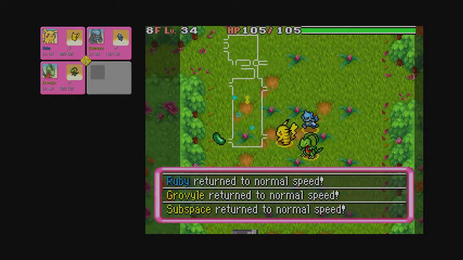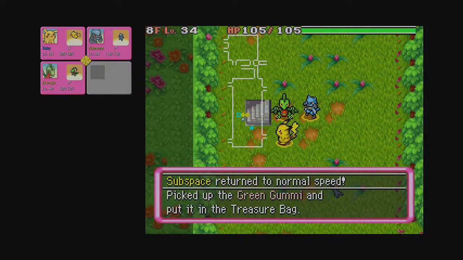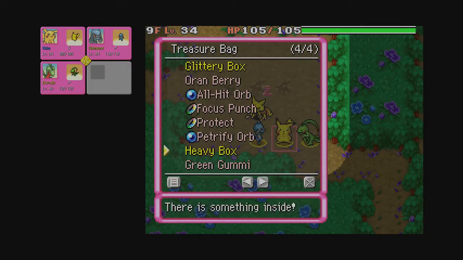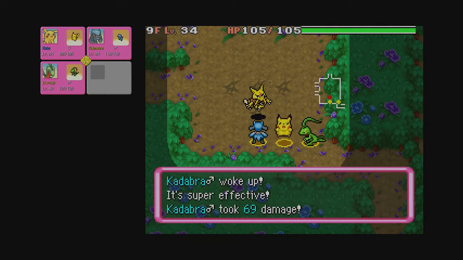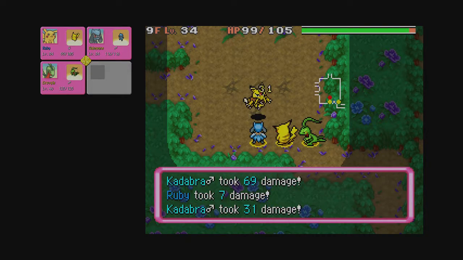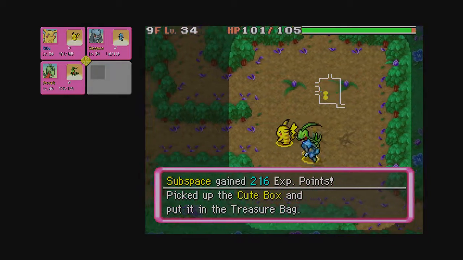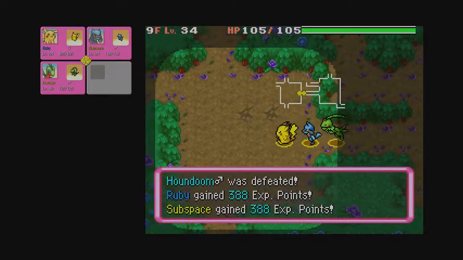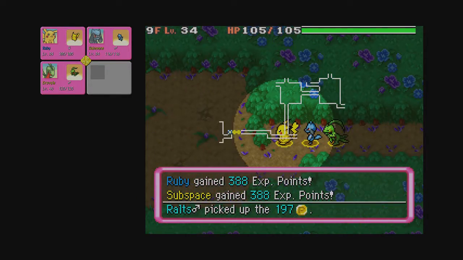Start. Ooh, what is this? Mine? Don't need that. Items. I'm gonna eat this. Nice. GG. Got this cute box. Hi! Alright. What else? Picked up money.